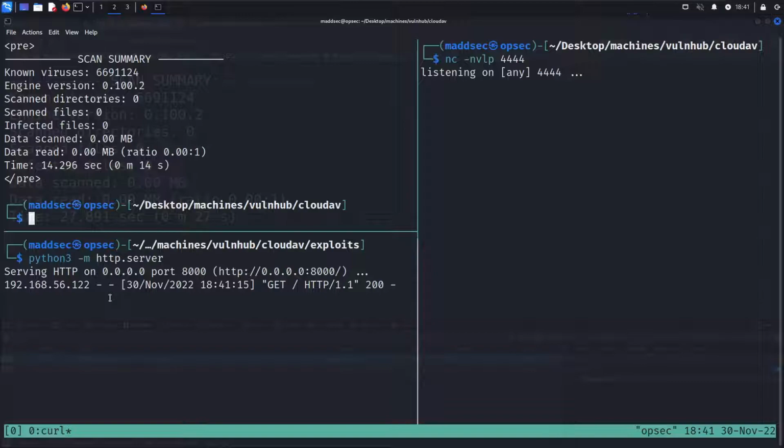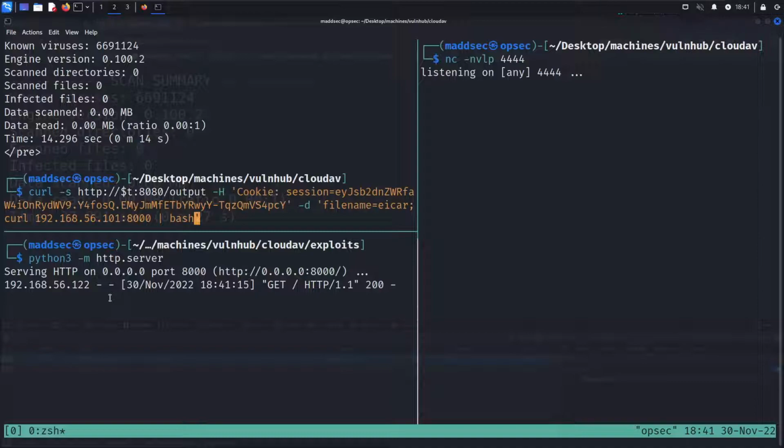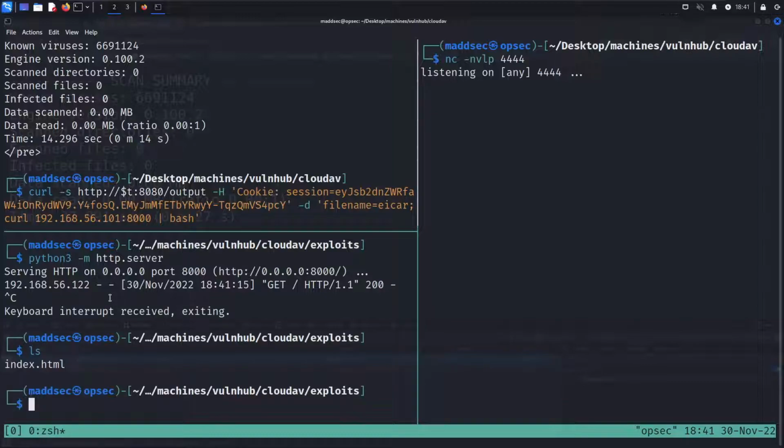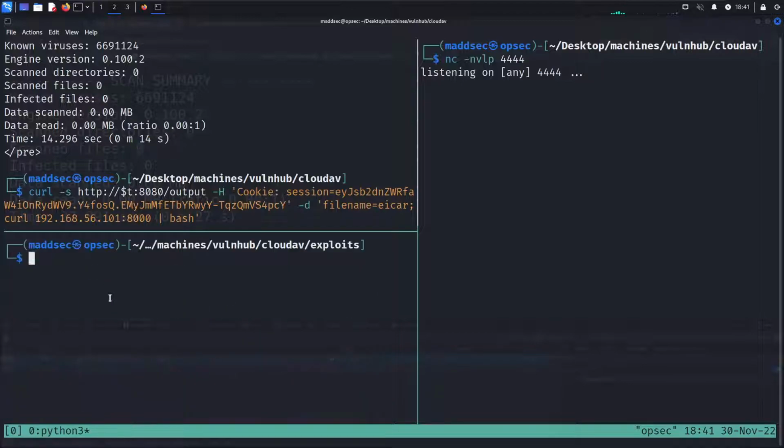Okay. What can we do here? Okay, let me try. The index.html file, was it cool? Yeah. Okay, so it didn't work.